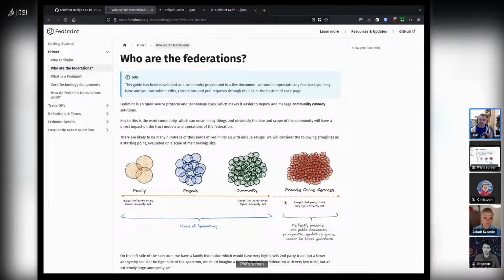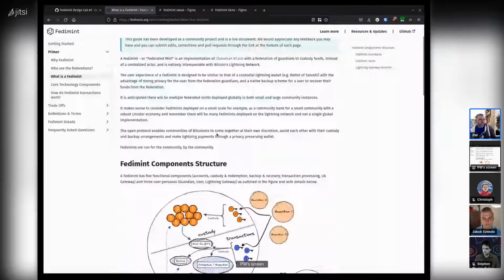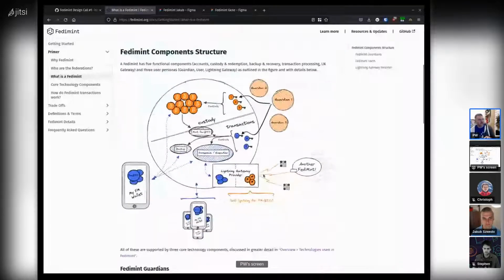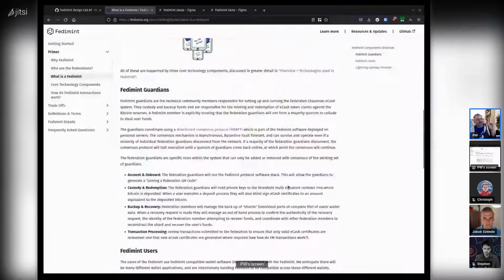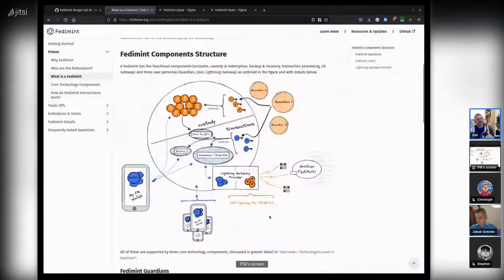It's a little bit harder to really think through the trust model there, and how you would want to engage in that, because there are risks and trade-offs that come with the Fedimints. What is the Fedimint? So this diagram's made its way around a few different places so far. I think Blockstream poached it the other day. So this is logically what are the components that are involved. It's reasonably technical as a diagram in the sense that it's technically all the pieces that are there, so you can get your head around it. But I think also reasonably high level that you can map it out in one go.